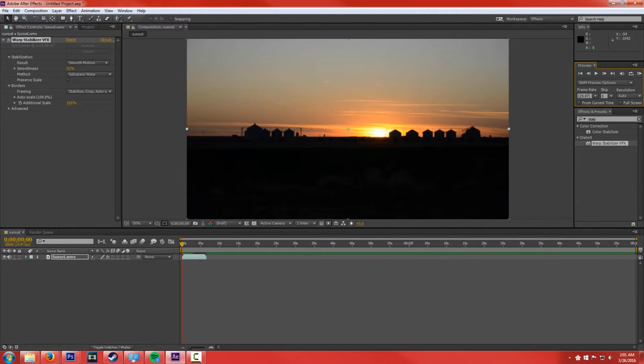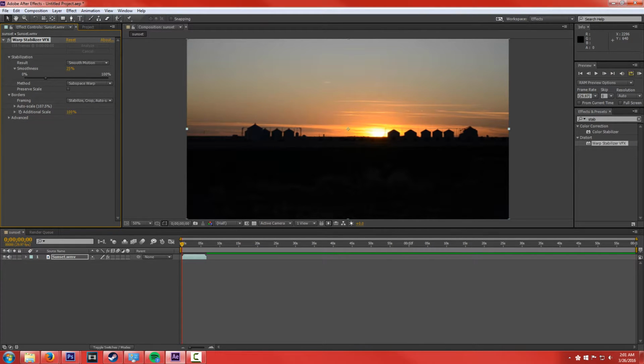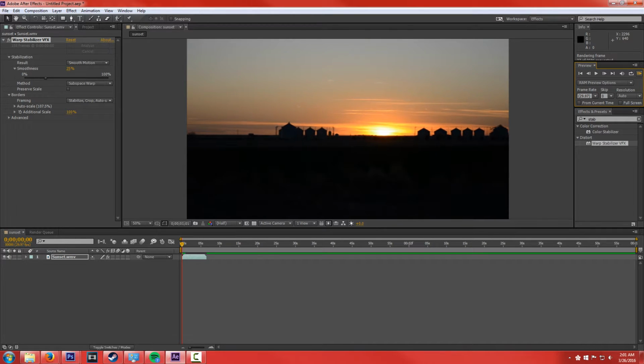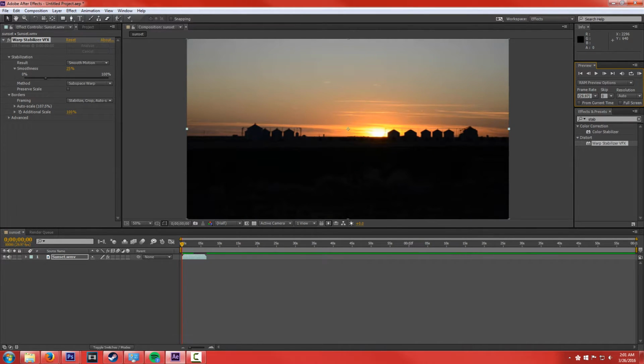So a couple ways to deal with that is, number one, you could change the smoothness. You could actually scale it down a little bit, and that will help with making it look a little bit more natural. But when you are scaling it down, you are losing a little bit of the smoothness. So I'm going to go ahead and put that back at the default, which is 50.